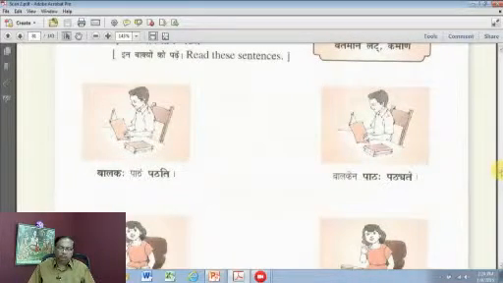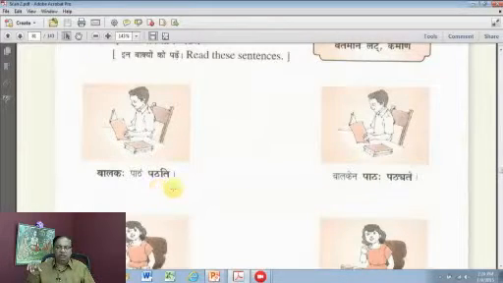Balakaha patham patati. Balakena pathaha pathyate. You can see here the difference. Balakaha patati. Balakaha kim patati? Patham patati. Now the same sentence, this is active voice. Anybody, even without Sanskrit knowledge, can understand. Balakaha patham patati. Boy is reading a lesson.